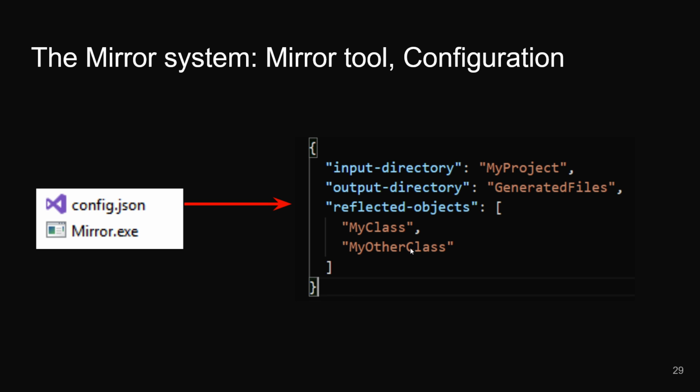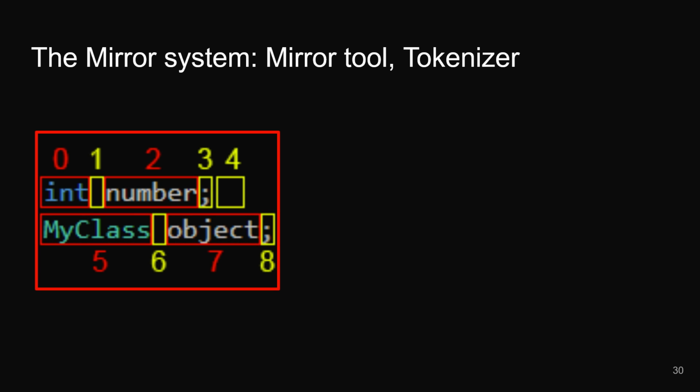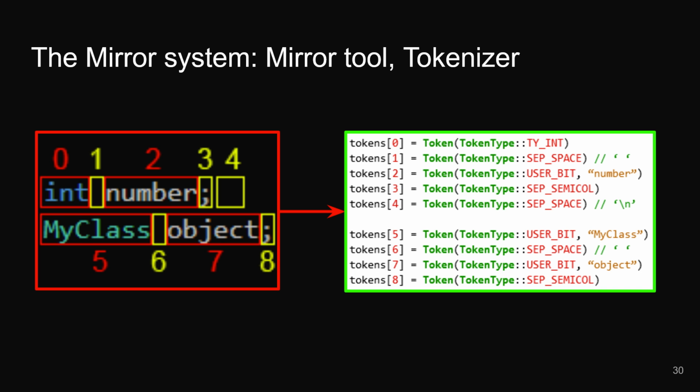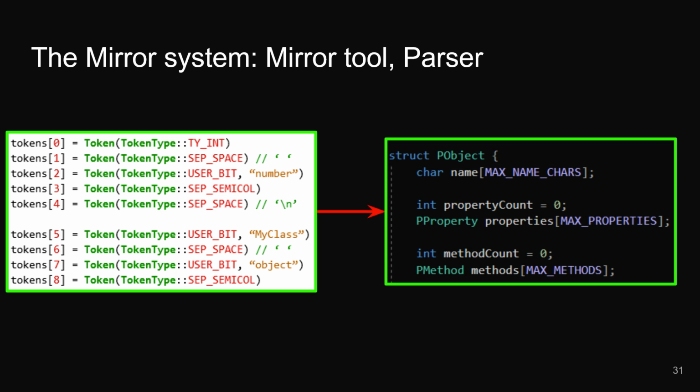Now when the tool has been configured and executed, we go to the tokenizer. I don't want to stop a lot on the tokenizer, because what we are working with at the very beginning of the program is an array of characters, a really large array of characters, a text file, right? And this is really complicated to make operations with. So we basically turn this array of letters into words that already have some meaning in the C++ language. From the words, we go to the sentences, and the sentences are what we are really interested in. The sentences are the reflection data.